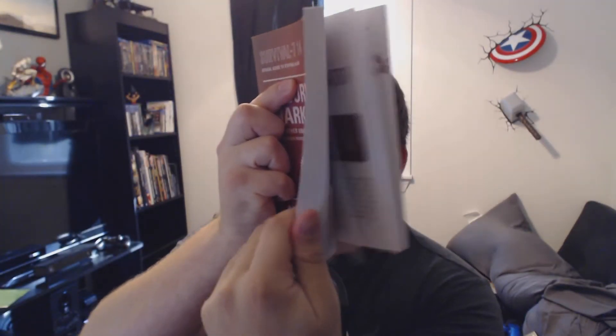This is hilarious — I have a survival guide to Sharknado. For any fans of that terrific, terrible movie — we have a survival guide on how to stay alive during a sharknado. There's actually a decent amount of stuff in this book. It's made by the Sci-Fi people — it says Syfy.com right on the back. That's cool, we're off to a good start.